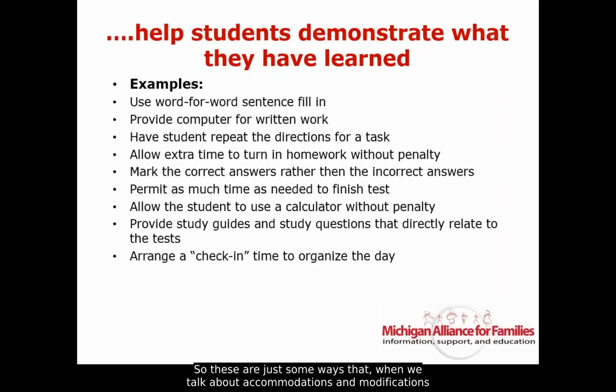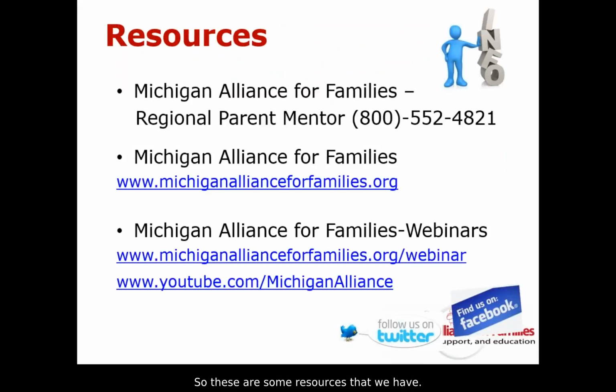So these are just some ways that when we talk about accommodations and modifications and the supports and services, it might help a child better access the general education curriculum, extracurriculars, and non-academics. There are many, many more out there. I just wanted to give you a thought about what that looks like. I think as parents and educators, we know a kid and we often don't write down what works, and I think it's an opportunity for parents to really talk about what works at home, and then are we able to do something the same way to make it work at school in terms of accessing the curriculum to have better outcomes.